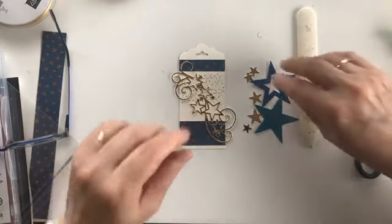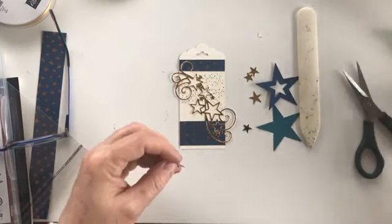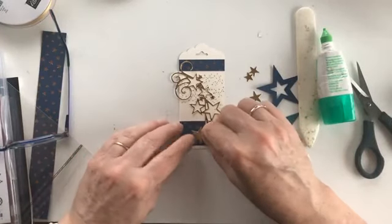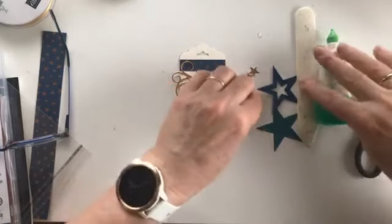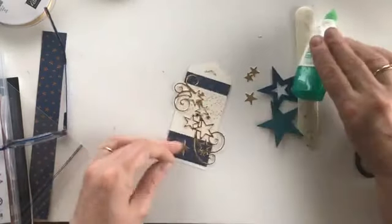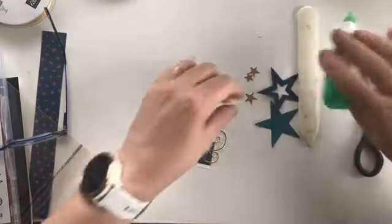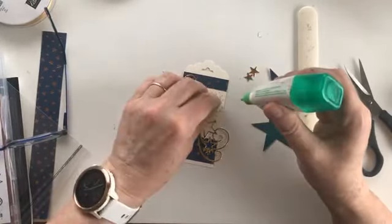Alright, so now let's add all our little bonus stars that we got that we didn't pay for. Well, we did, but we didn't pay for on purpose. Just pop them around the place. Don't want to waste gold foil by any stretch. I'll just pop these around. Can never have too many stars, eh? Yep. Come on, you.